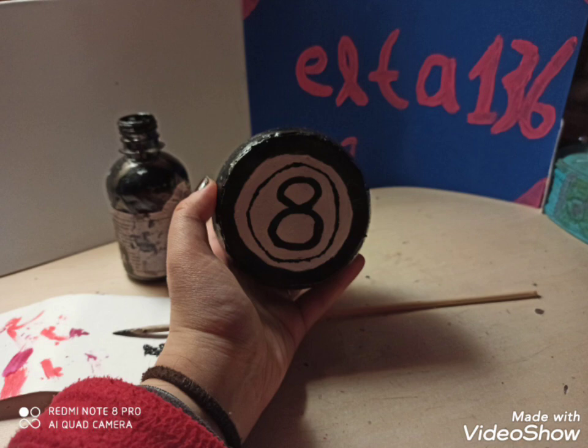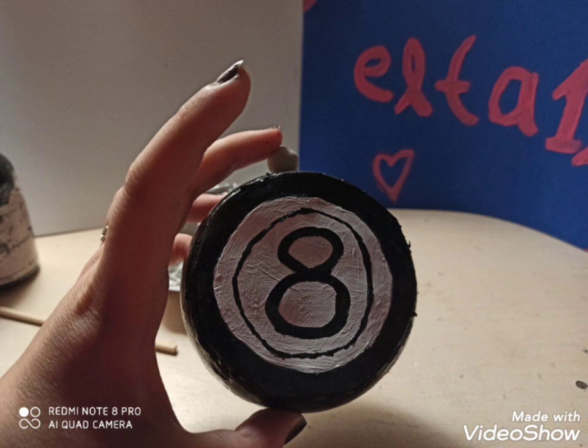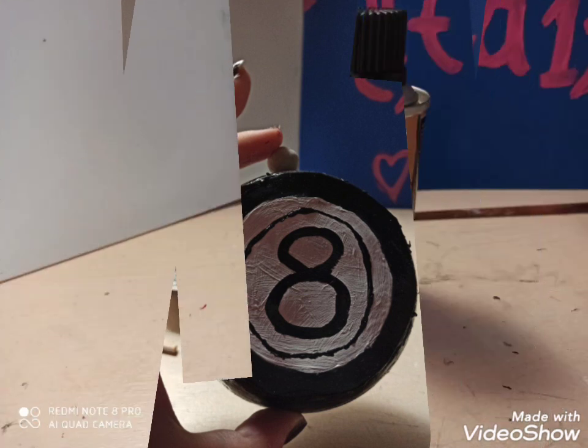And this is actually not my final product. I did like 5 or 6 attempts at this because I kept messing up. I painted the border and the 8. Experiment with this and try different techniques with brushes, toothpicks, all that stuff to get the best result possible.